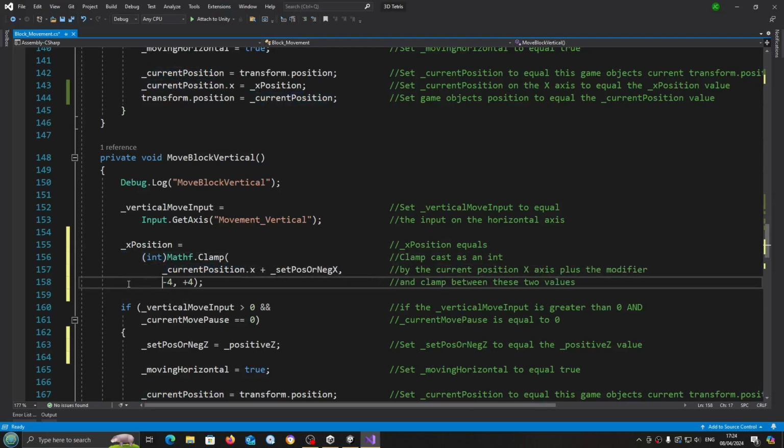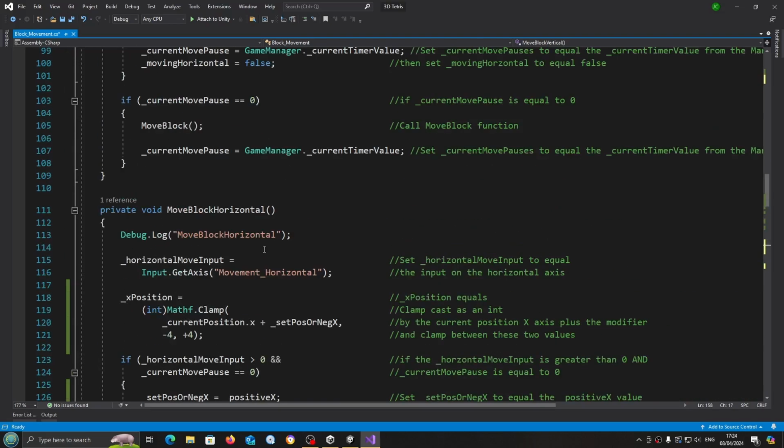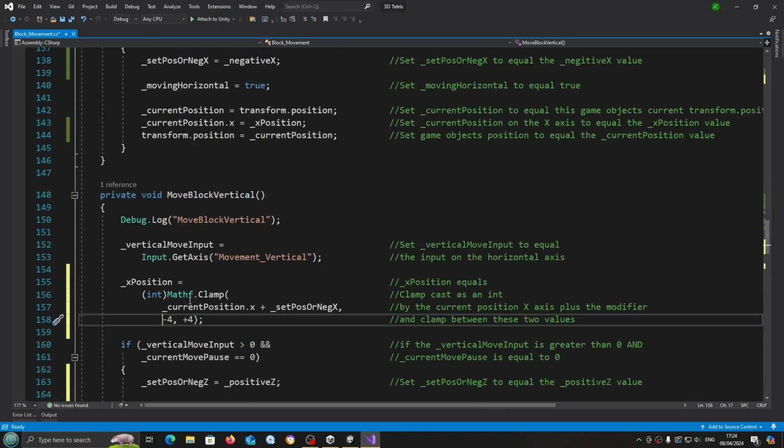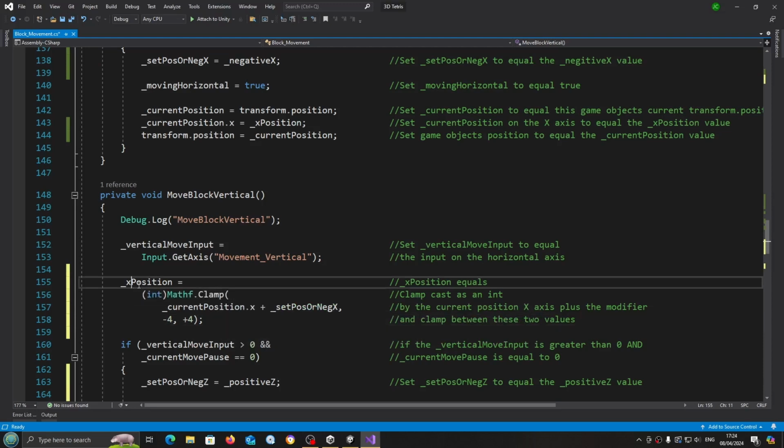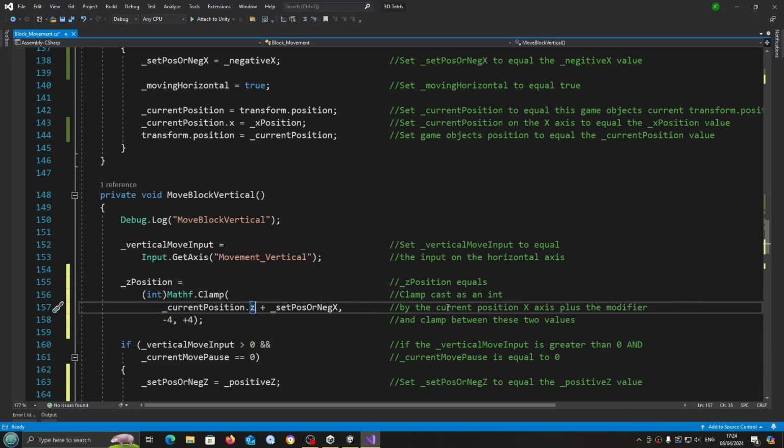So let's just copy and paste the position where we clamp the values. So let's have a look. We need to change that to Z position. So we'll just change that there as well, and there, and so let's have a look.